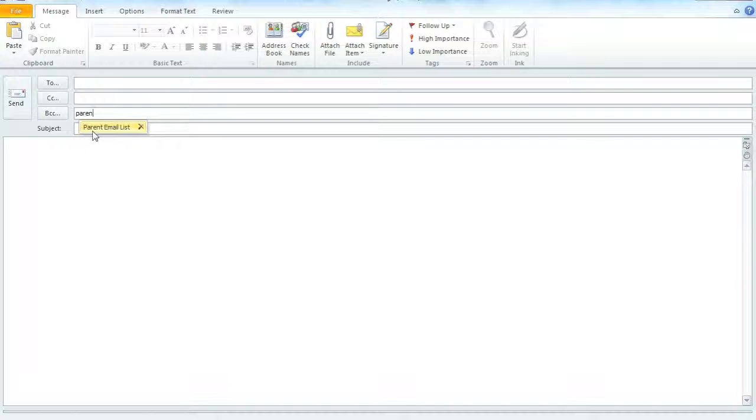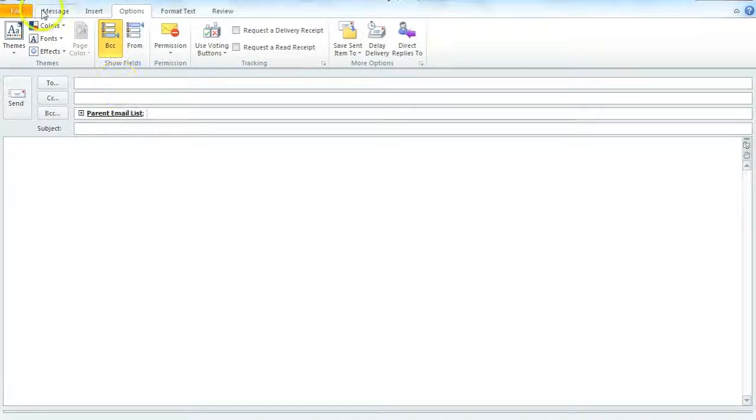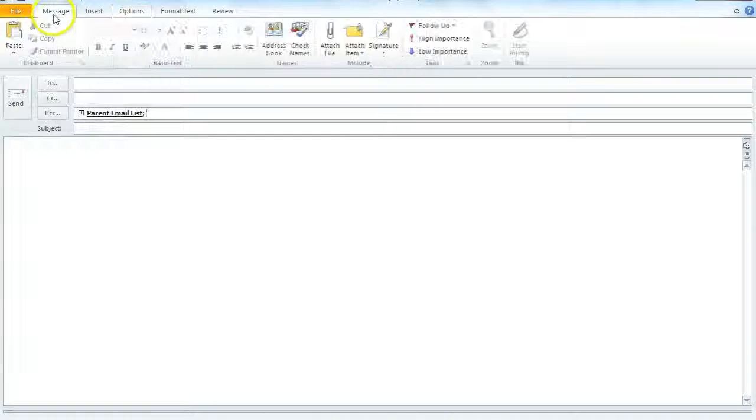It hides everyone else's email address but yours. So by having BCC on, I can do that. Now, if BCC isn't showing up, and this is blind carbon copy, you need to come to options and make sure your BCC tab is clicked. And again, this is inside an email, options, BCC.